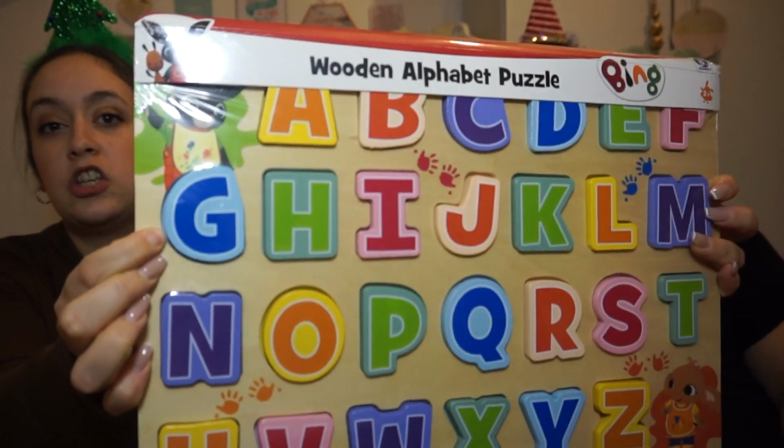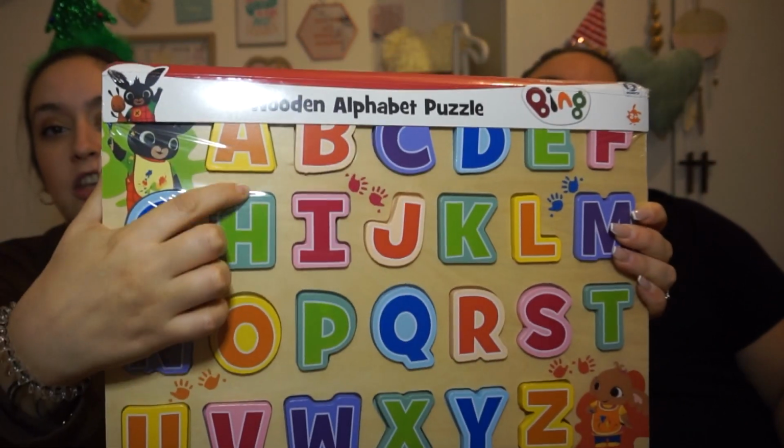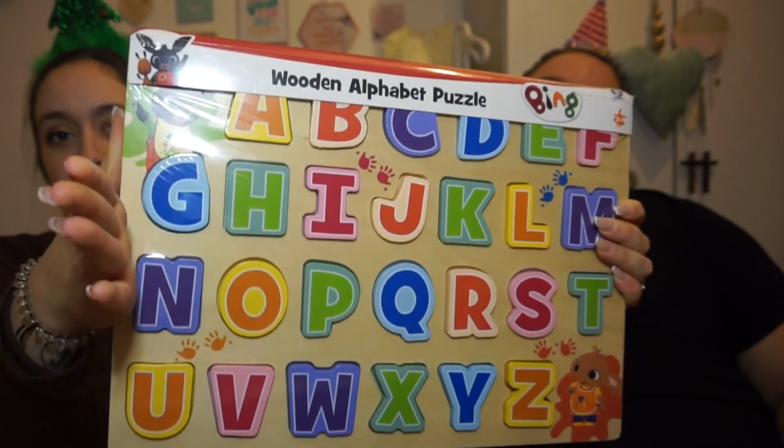A big thing that puzzles help with in a child's development is problem solving. Even though you might not think it, you think sometimes, oh, because it's numbers, it's about maths, or because it's letters, it's about literacy. No, it's about problem solving. So it's about solving where the piece goes. But then again, like I said, these ones are quite easy to fit in. They're just literally big blocks. So the H is not actually an H shape, the space is just like a square. So it's very easy for him to do it. It's just like the shapes. And the numbers is basically the same.